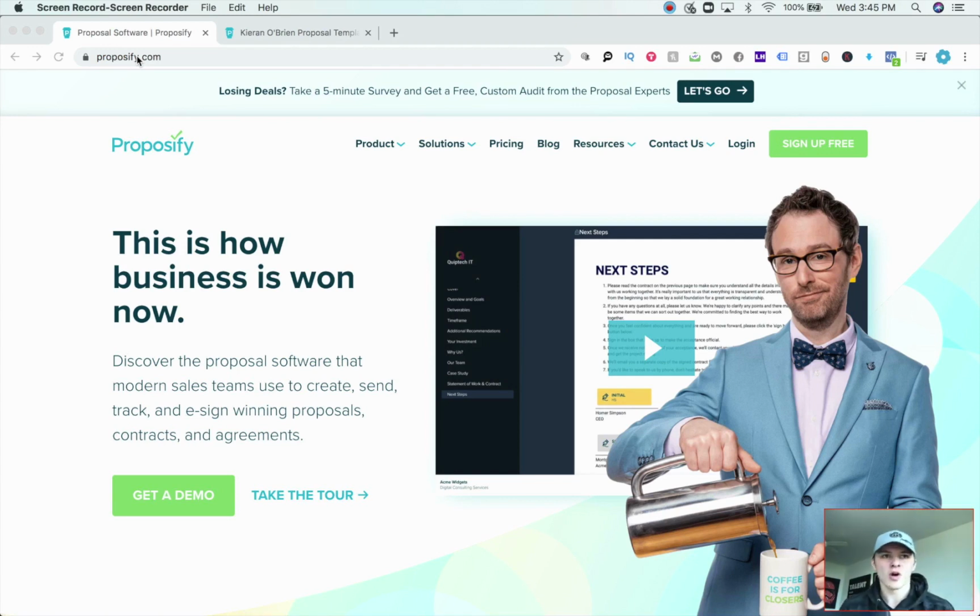And all these things cost money, and there are all these different platforms that you have to learn and become good at using, because especially when you're making 5, 10, 15 proposals a week, sometimes even a few proposals per day, it gets a bit tiring having to go back in and create these things from scratch every single time. So Proposify takes all of that out of the picture.